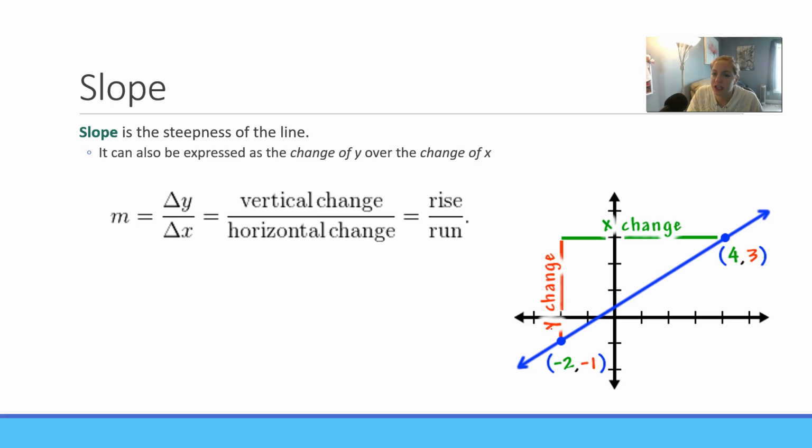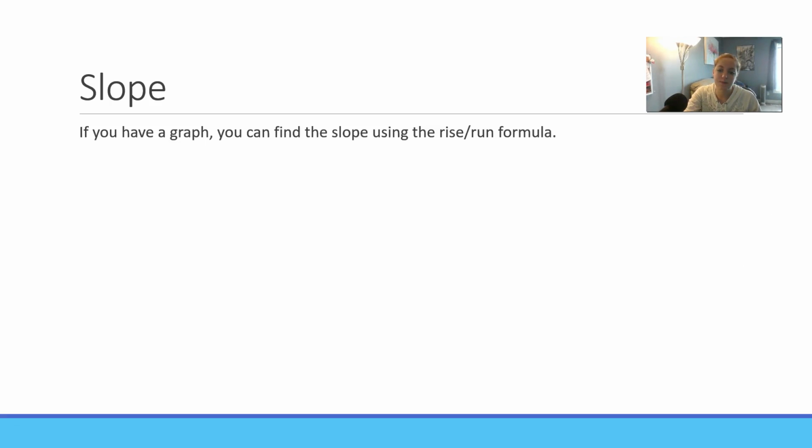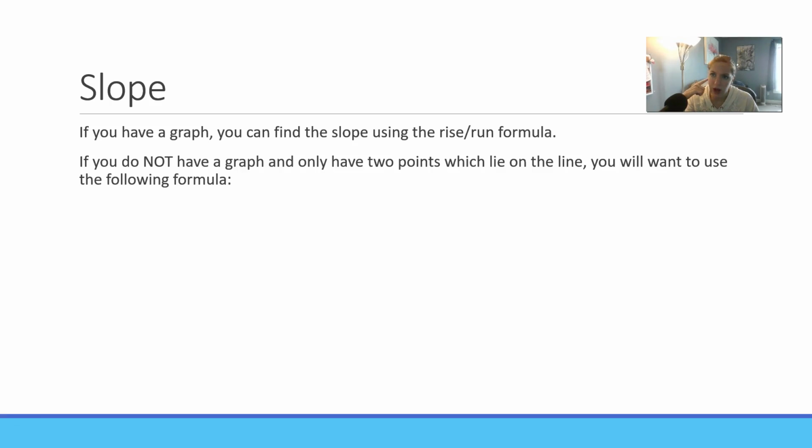So again, you just take your rise over your run if you're doing this graphically, and then you'll just have a fraction. And the thing to note is it is better to keep those as a fraction because the slope tells you how much each step you should be going up, and then how far each step you should be going to the right. So if you have a graph, use that rise over run formula, just go count up and then over. But let's say you don't have a graph and instead you just have 2 points that are on the line. How are you going to find the slope?